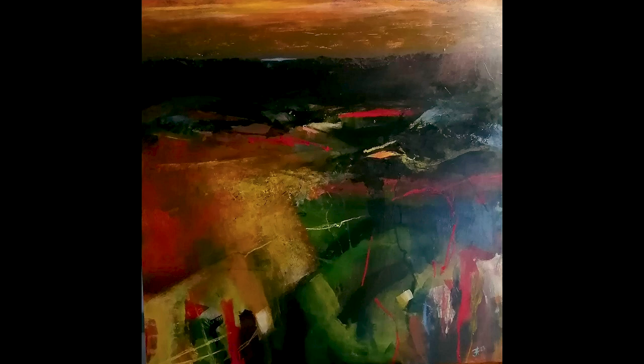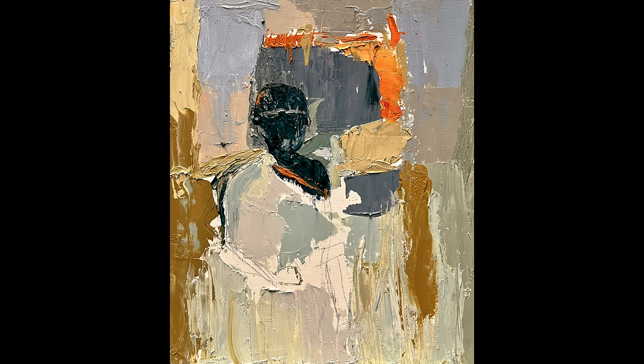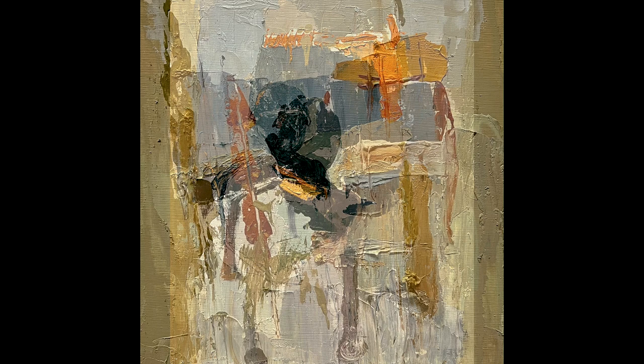Now, the next piece is one from Laurel Malone. And what's wrong with this? Well, just a few things. Just one thing, really. The shape behind the head ends at the side of the head, which is not necessarily a great idea. But look at the neutrals. The neutrals are luscious. They're inviting. They're wonderful. But it's not as strong as the piece that she did after this, which is dynamite.